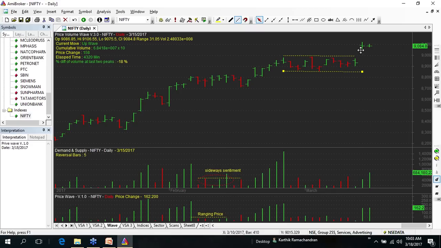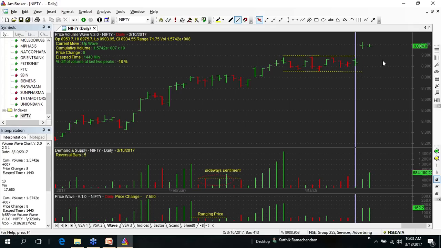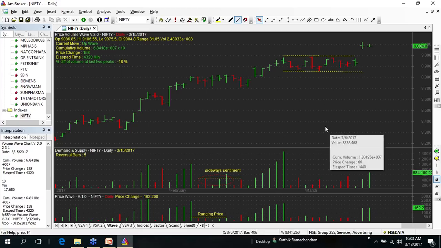Then of course we had the big up move, and then you had the jump. And here again, I did not plot the last day's result, but it's showing that it's struggling. The price is not moving much here. The wave is up, but the price is struggling. If you look at this, these are like sentiment indicators for me. These foretell what's coming. So this is a very useful indication.